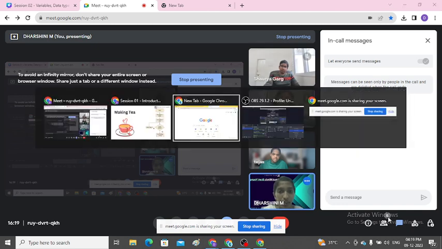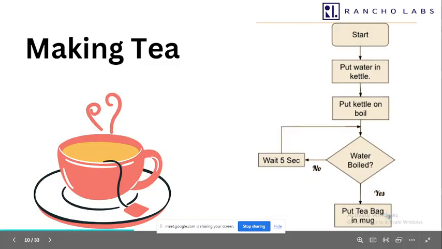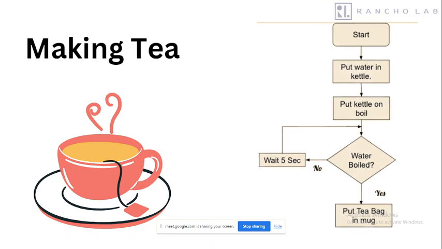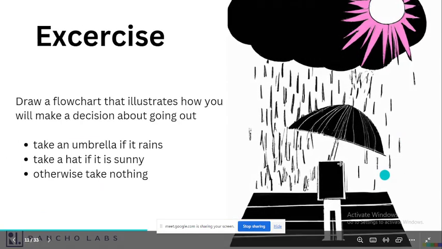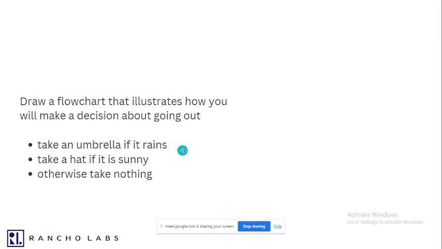Okay, now I am going to give you one task. You are going to tell me the flowchart. Very simple sentences here. For what you are going to tell, the person is here. If the climate is sunny, the person needs to wear the hat. Suppose the climate is rainy, the person needs to take the umbrella. So for this, can anyone tell me the flowchart?